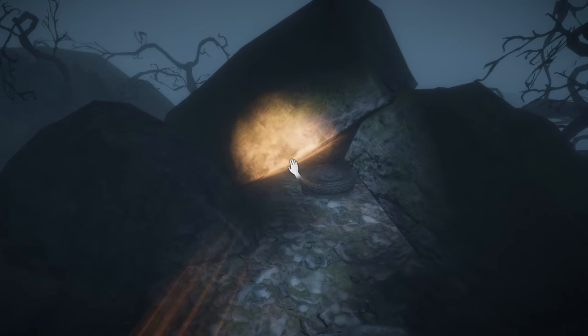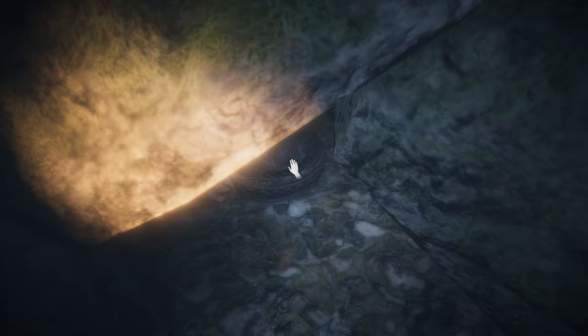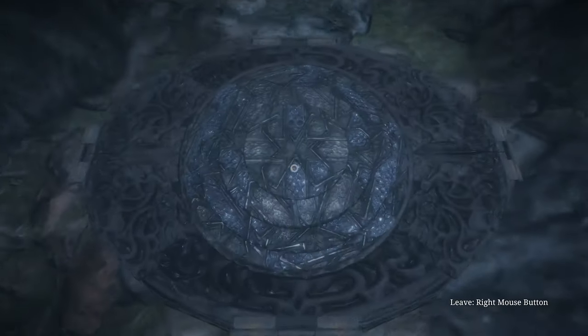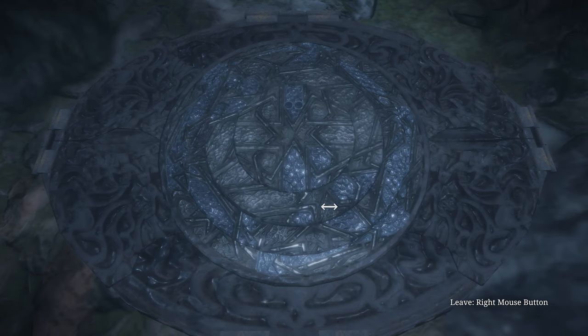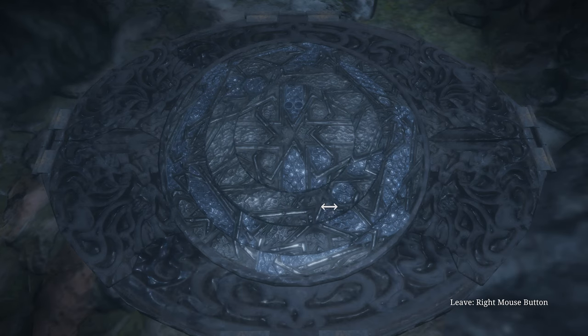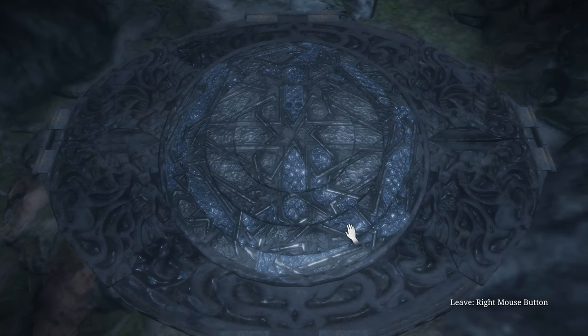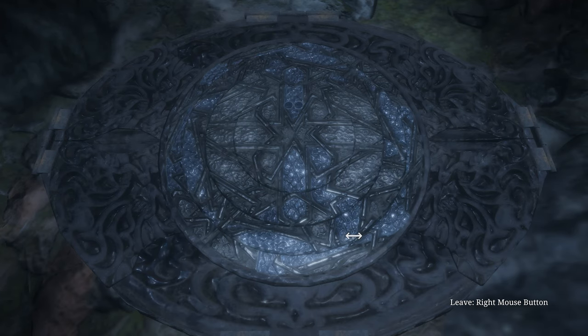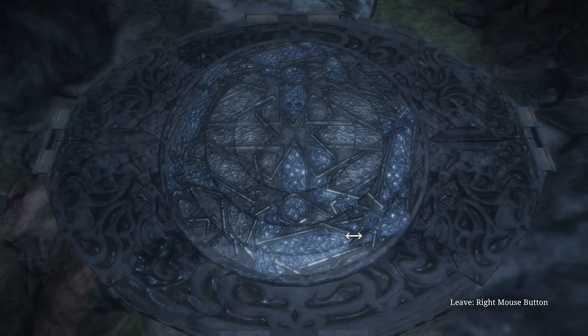I knew there was something in here. I thought there was a strange light. This one's actually got a little bit of color to it. That's gonna make it a lot easier to solve. I'll do this one on camera, because I think you actually might be able to see where parts go rather than just murky blackness.